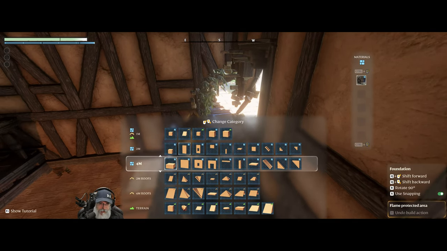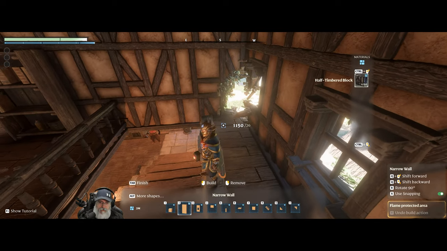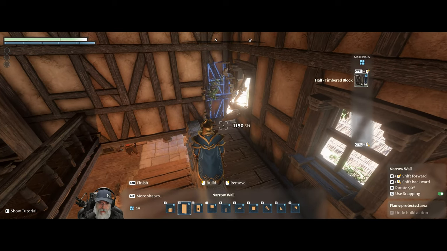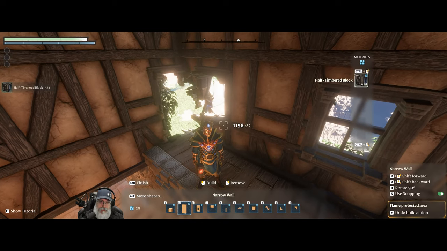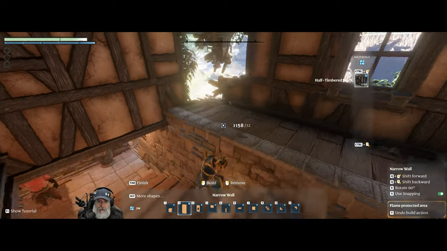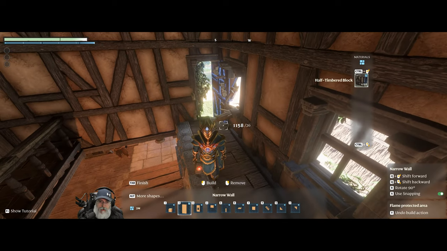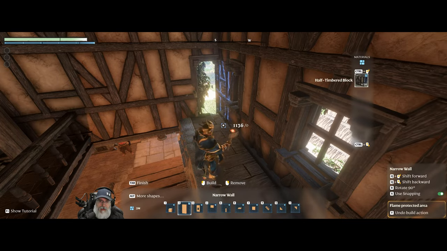Okay, so what I want to do here is let's go with the 2 meter here. And if we just put that in and then take it back out just to clear the crap stuff out of the way. And then let's do the same thing here. We'll turn it this way and put it in. Yeah, I think I want to do that.